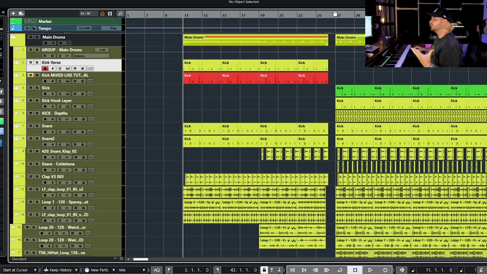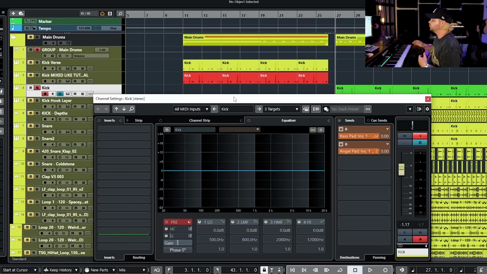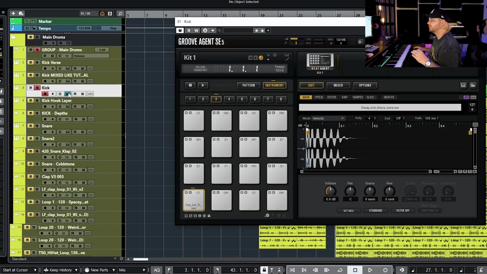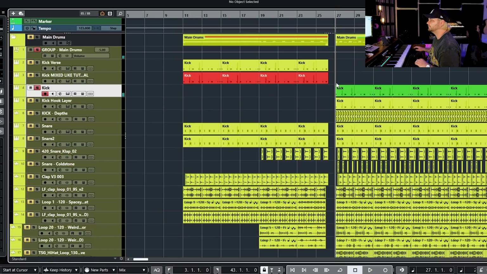And then in the chorus, here's an example of how to know when to do nothing. So like I said, you shouldn't be adding things just to add them. You shouldn't watch this video and say, I need to EQ my kick drum like that. Here's a kick drum that I have not processed at all. It is that exact same sample. Actually, let's see. It's just a decap kick from Splice. So let's take a listen now. So this has nothing on it.